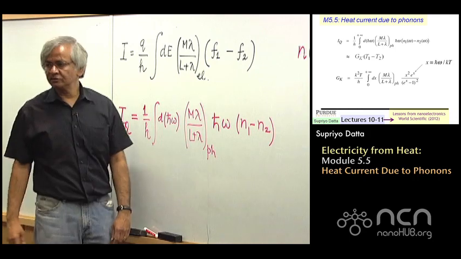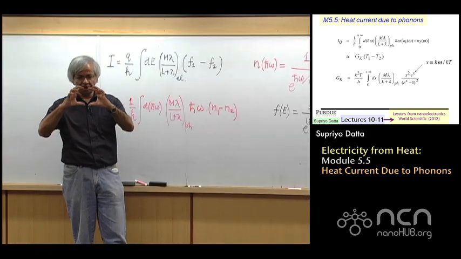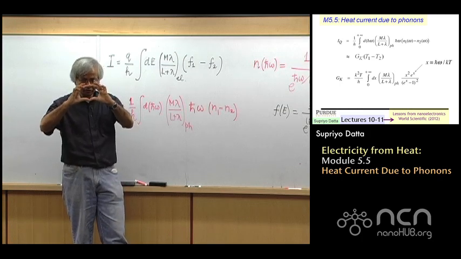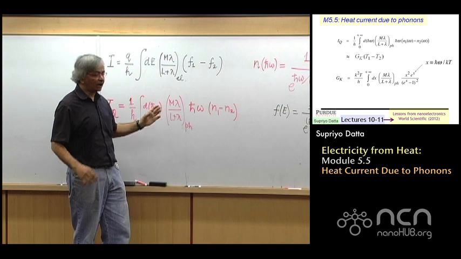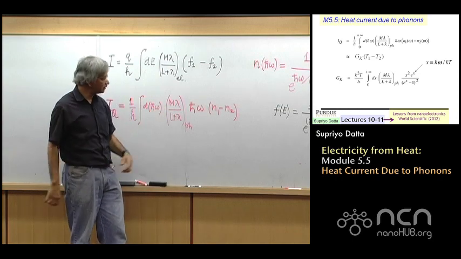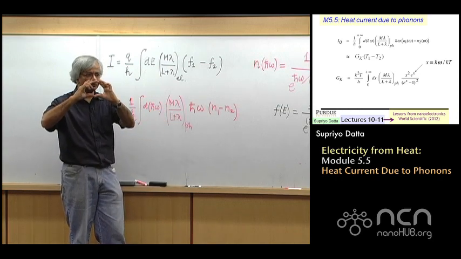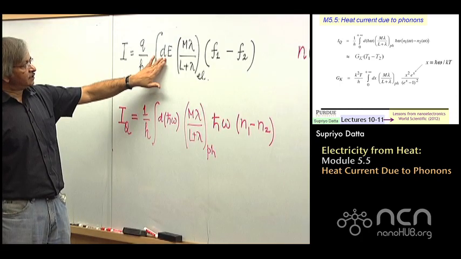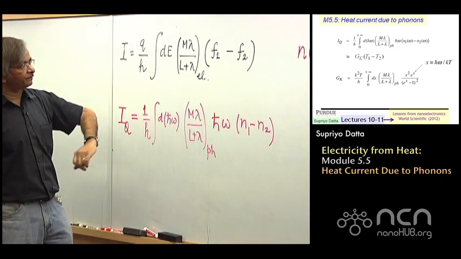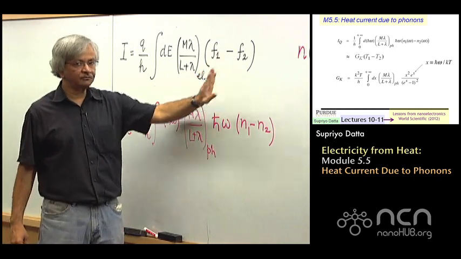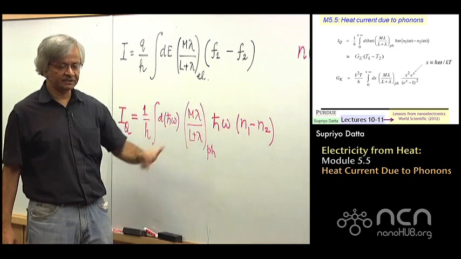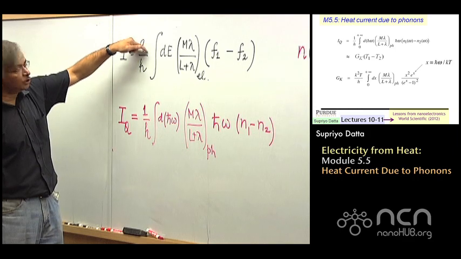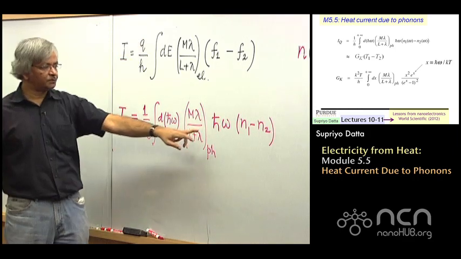What is this number of modes? With electrons, we know number of modes is about how many fit into the cross-section of your conductor. Here also, it's a question of how many wavelengths of the phonon fit into the cross-section. That's that. Instead of dE, we have d(h bar omega). Instead of F1 minus F2, we have N1 minus N2, exactly the same thing. And instead of the Q here, we have put an h bar omega.